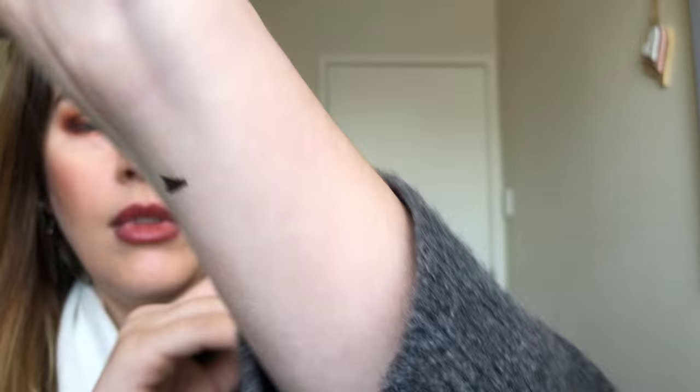I potentially should have practiced this without a full face of makeup on just to get used to the stamping motion. It's quite a decent-sized wing. With the angle, I tend to try and follow the angle of my eye up. This is my first time — I've stamped them on my hand but not my eye. I think it's quite easy; I did that really quickly and that's what it comes out like.